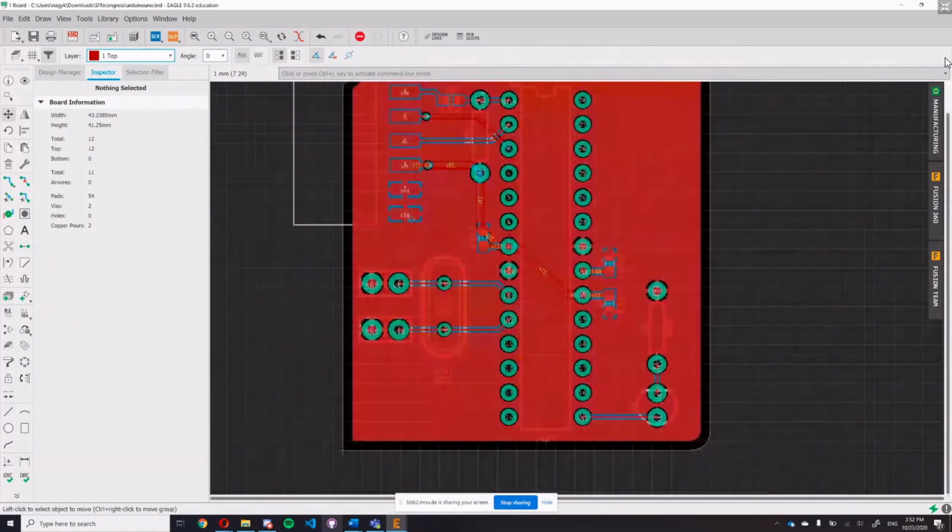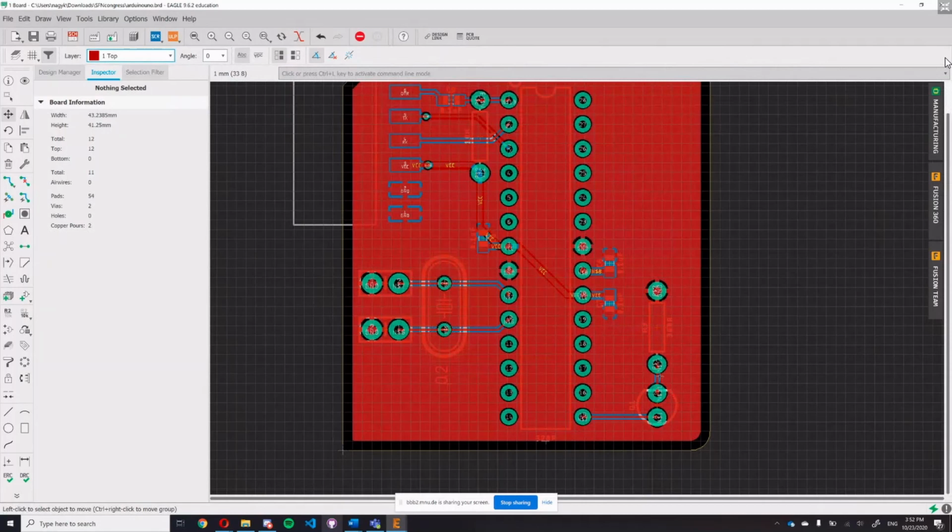So, for example, when you have ground here, this LED and this resistor are consuming power, so they need ground and voltage. They have voltage here, and they have the ground here. But in order for the ground to work, it needs to be connected with the power supply ground. So that's here.